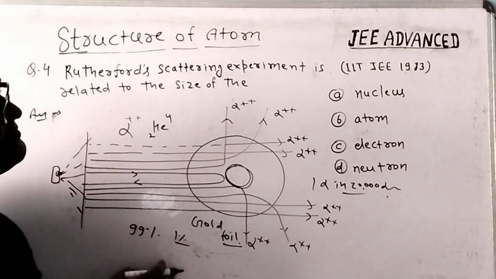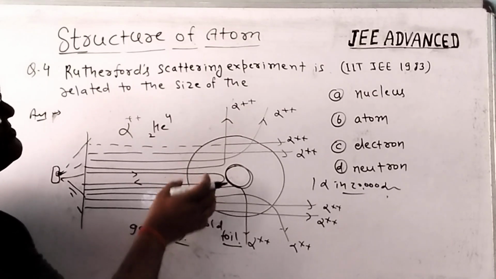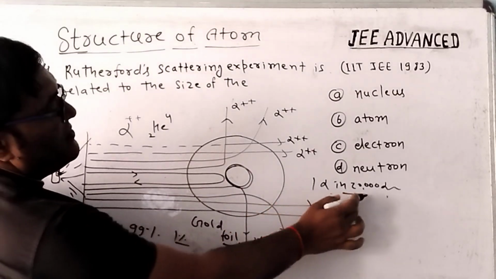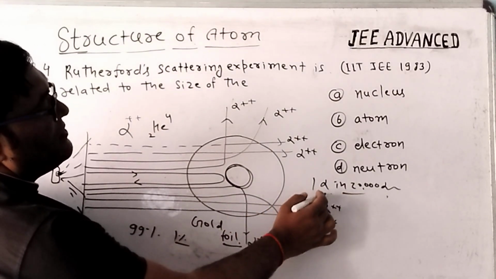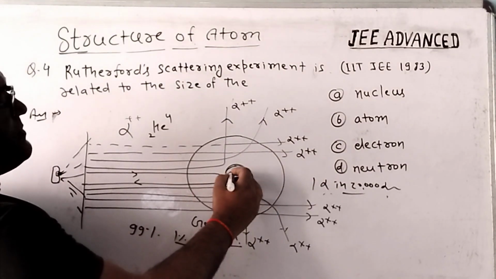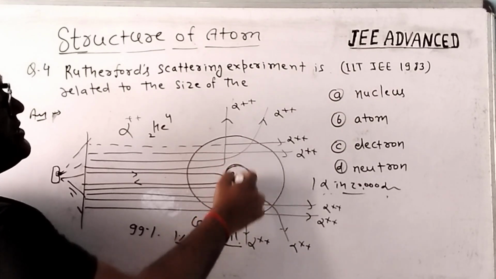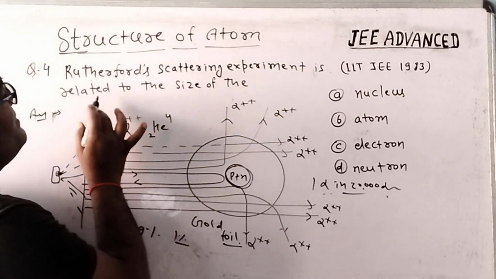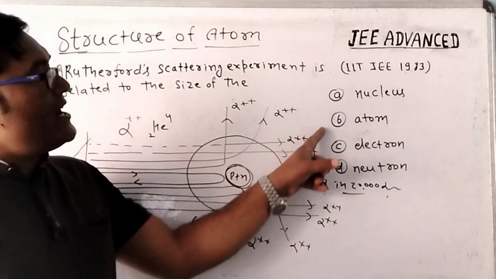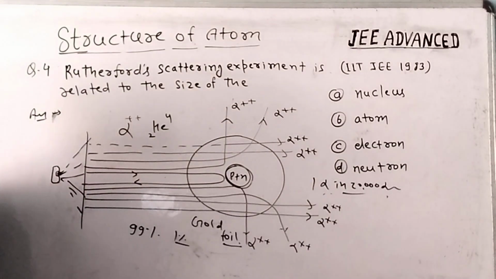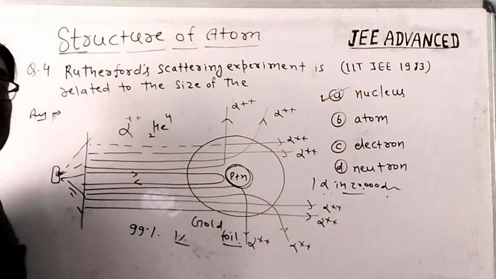After the experiment, the observation is that most of the part inside the atom is vacant, and due to that, 1 alpha particle in 20,000 alpha particles returns back from its path. So the total mass is the total number of protons and neutrons present at the central part of the atom, which is called the nucleus. Now, according to the question, Rutherford's alpha scattering experiment is related to the size of the nucleus, atom, electron and neutron. So after the alpha scattering experiment by Rutherford, the nucleus was discovered.